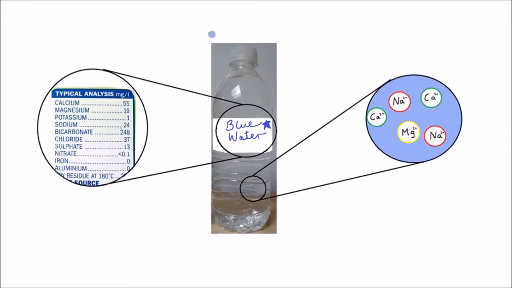So let's have a look. There's a bottle of water. On the label you'll generally have what's called the typical analysis, and if you have a look at the typical analysis you see that actually water is not just H2O. Water contains a number of different minerals, and they exist dissolved as ions in the water. So if we zoom in on the water here, we would see calcium ions, sodium ions, magnesium ions all dissolved in the water as charged ions, and it's these ions that flow and allow the water to conduct electricity.